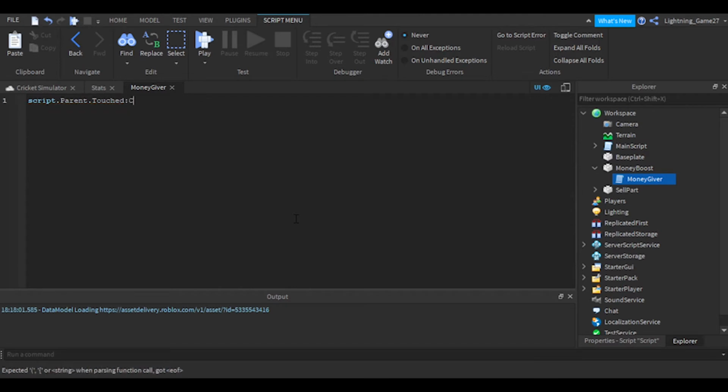script.parent.touched connect function. So the parameter for this is hit. So when the money boost, which is the parent of the script, is touched, this function fires with the parameter hit. So we're going to define player as hit.parent, so hit.parent colon find first child humanoid. So we're finding a humanoid inside hit.parent.